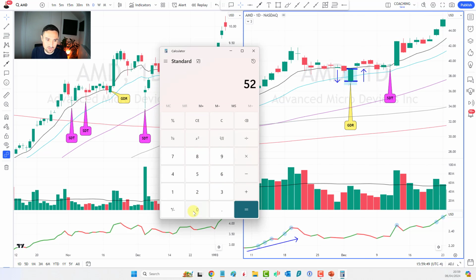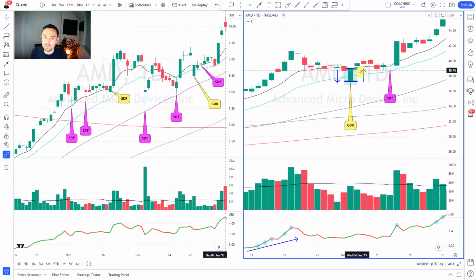Let's say it's about 52 million shares traded. Sorry about the clicking. And let's just do an average price on that bar, $38, okay? The dollar volume on that day is $1.9 billion. Nearly $2 billion worth of stock is traded. So when you think about it in that context, what are we seeing here? We have nearly $2 billion worth of stock exchanging hands.